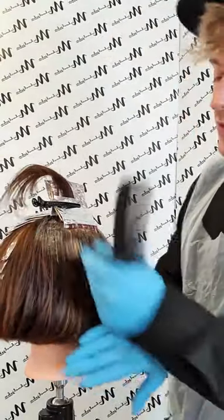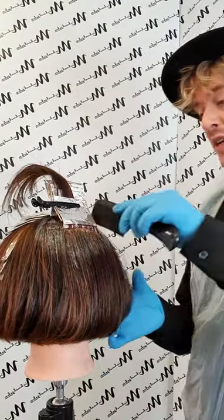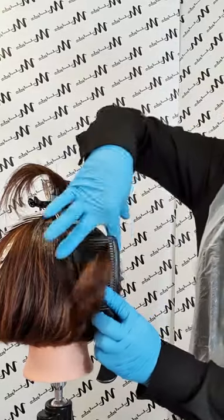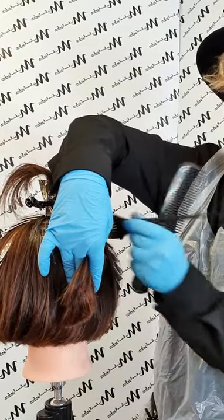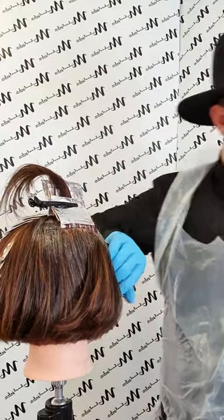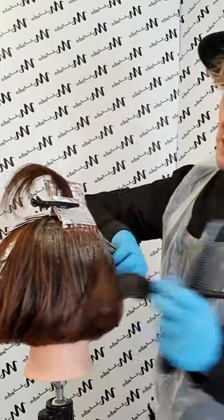And I'll work that tint through. I'm going to surface tint underneath these highlights. The reason why I'm tinting is because I actually want to make sure that I remove all of the highlights. So I'm going to focus more on the areas where the highlights actually are in this case, because the depth of this is already a base four, as you can see. So what I really want to do is just concentrate on those areas.